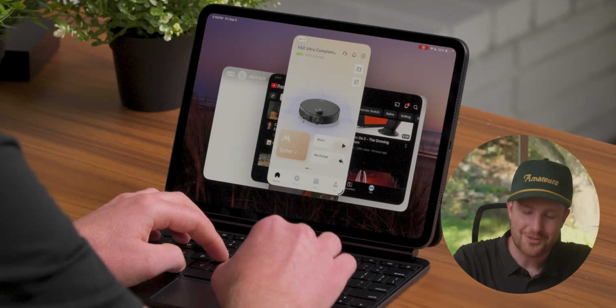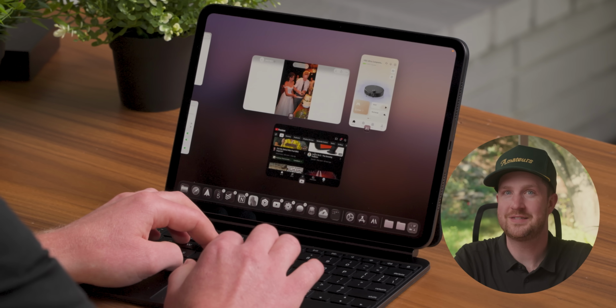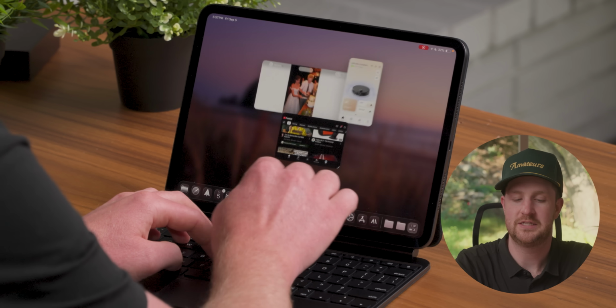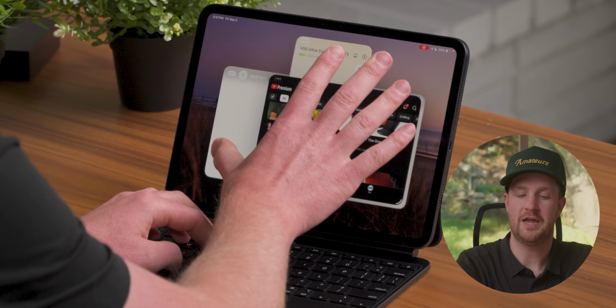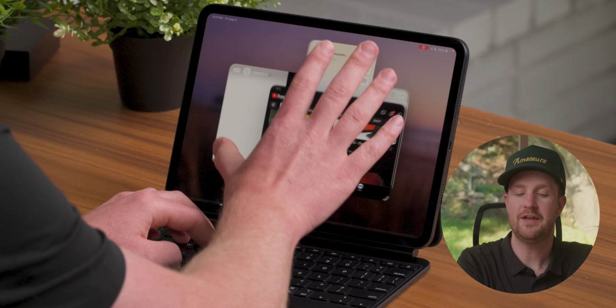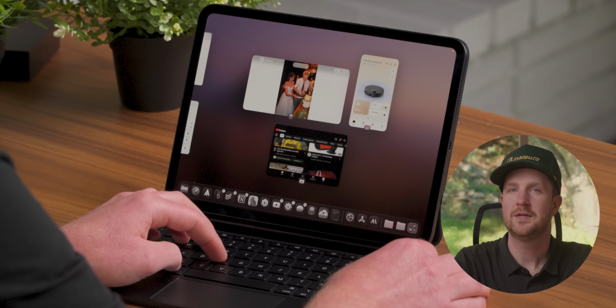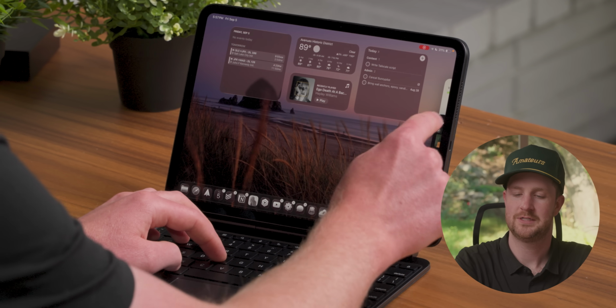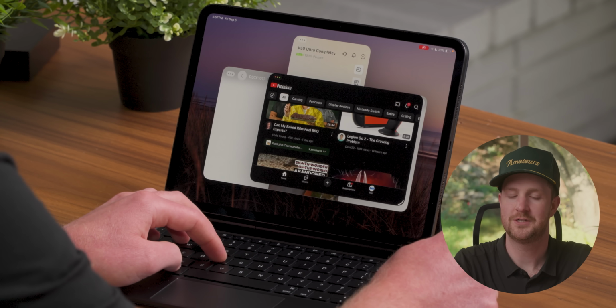Speaking of gestures, a 3-finger swipe on the trackpad, as I mentioned previously, or a home bar swipe opens up your stages and multitasking spaces. But you can also do a 4-finger pinch and or a 5-finger pinch. Basically, you can do anything and get to this view. And then tapping the home screen goes to the home screen, tapping those windows opens back up the same stage.